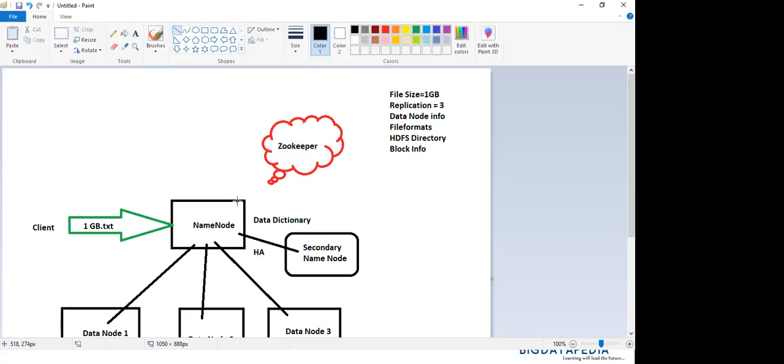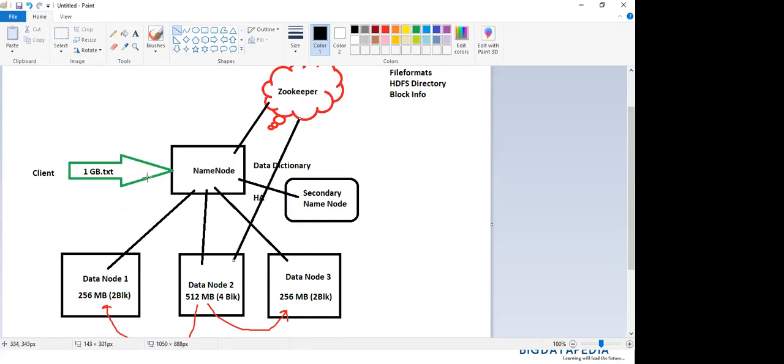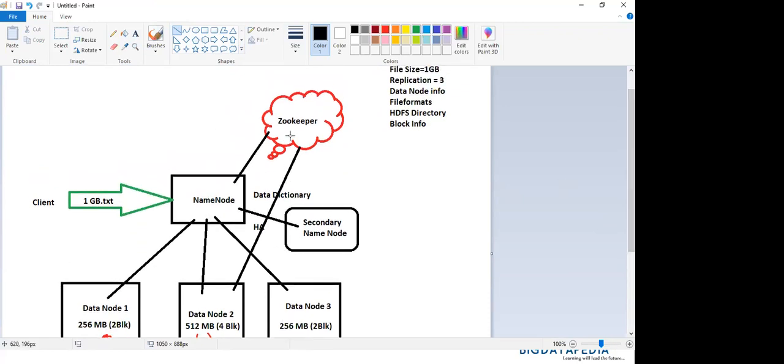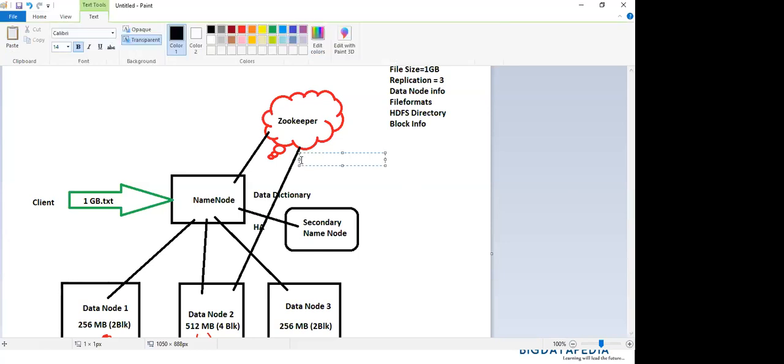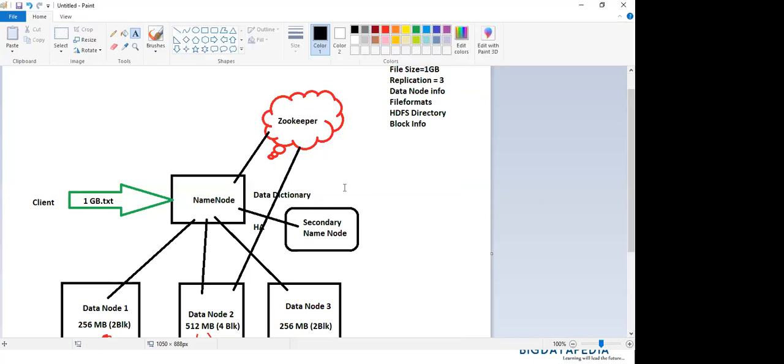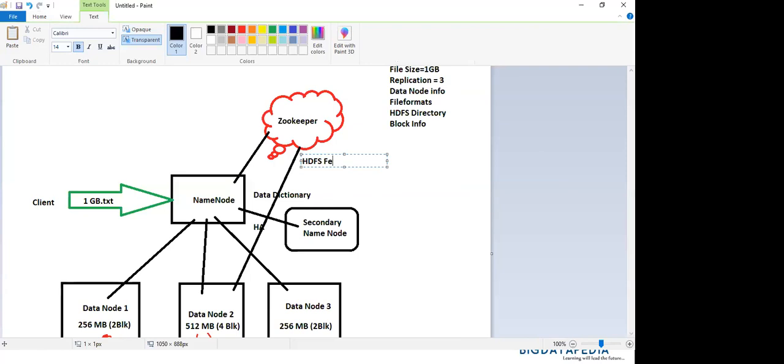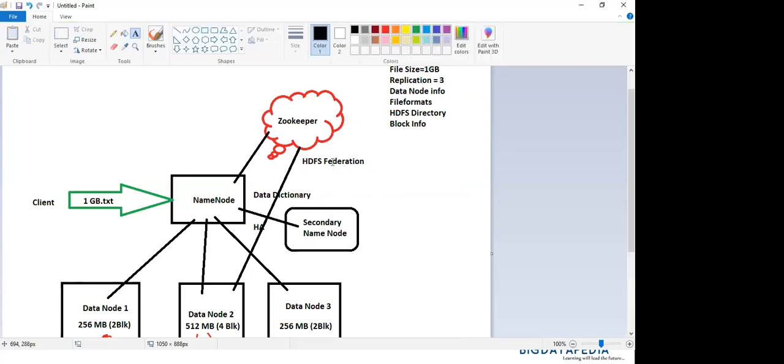So what this Zookeeper is doing is locating the name node and the data node information also. Both will be identified based on the block sizes, something like a pulse. Based on that, it locates whether each is active or not. All the information will be identified by Zookeeper. In case of any failure across your name node or data node, this is what takes the decision and follows up with your next priorities. That is called HDFS Federation. Sorry, the Federation. If I get the full name, one minute. Okay, HDFS Federation, I guess. HDFS Federation is what will be controlled to take the decision across your name node.